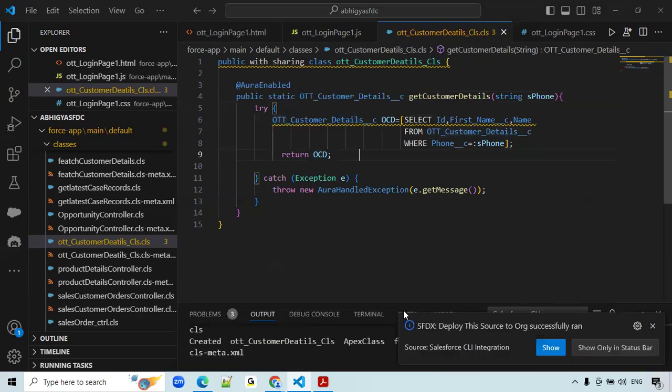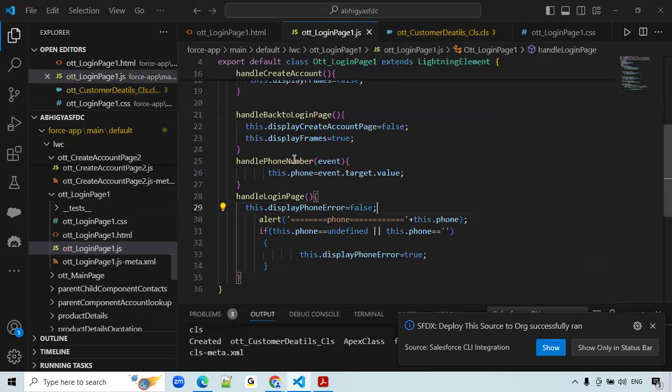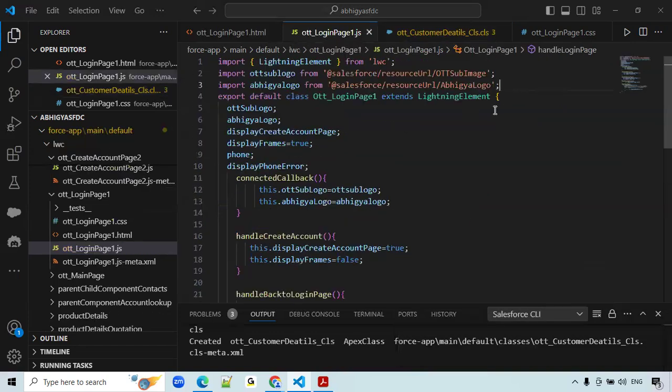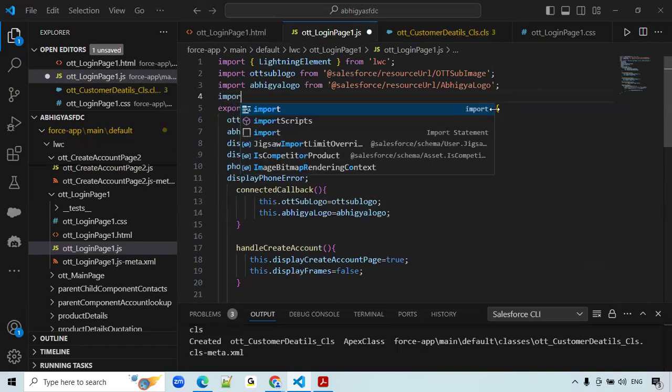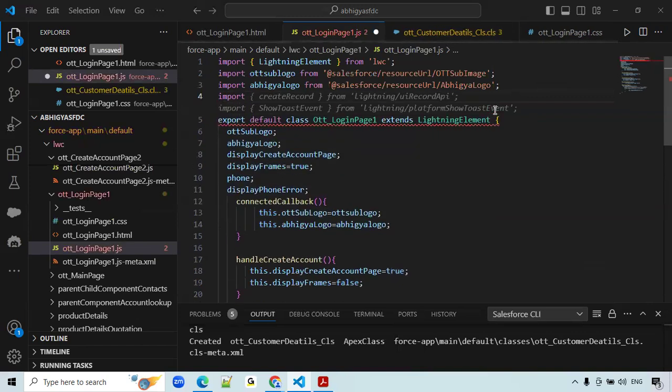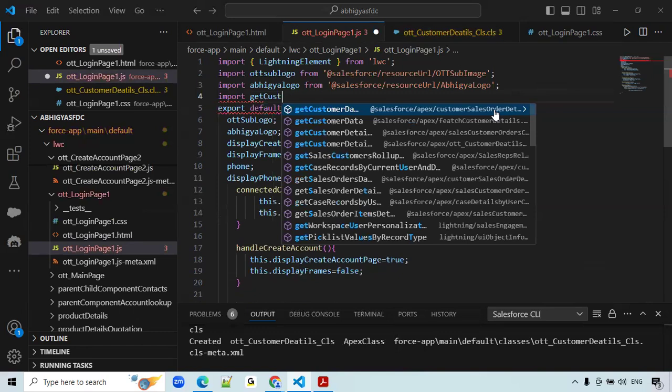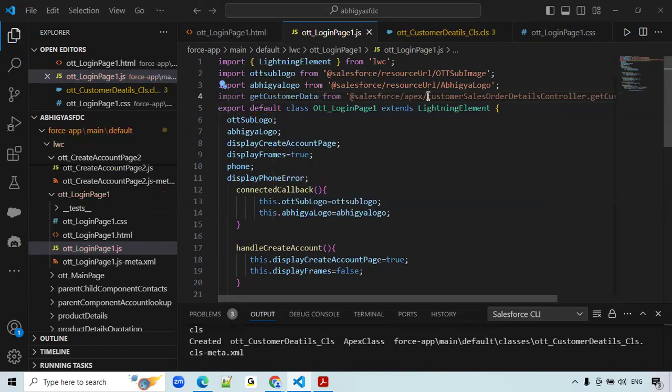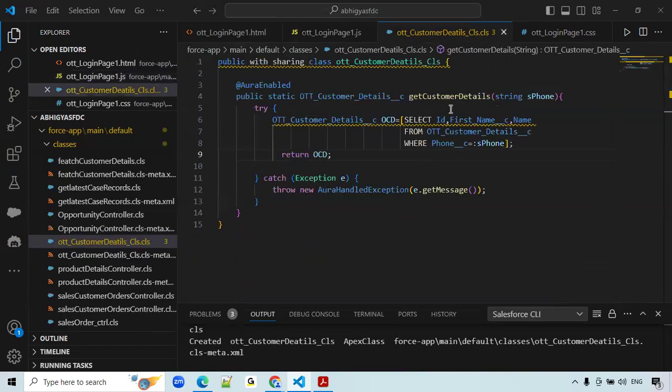So now how to call this method into our LWC component? How to call this class into our LWC component? Imperatively calling. That is called imperatively calling the Apex class. So first we have to import. Our method name is getCustomerDetails, right?